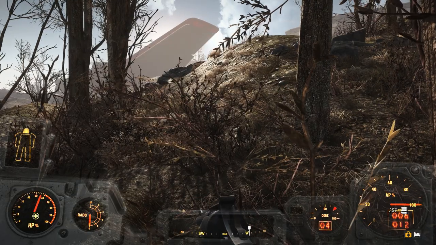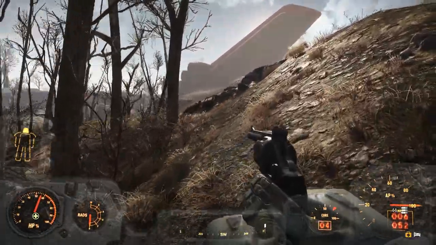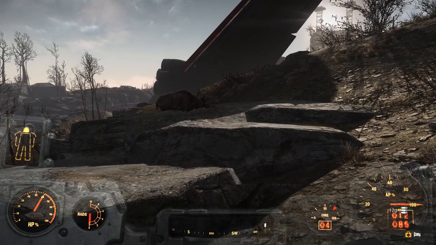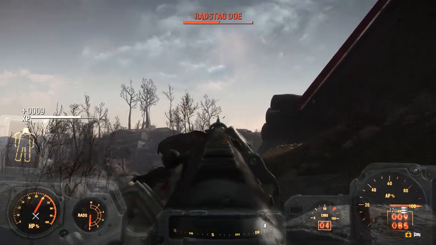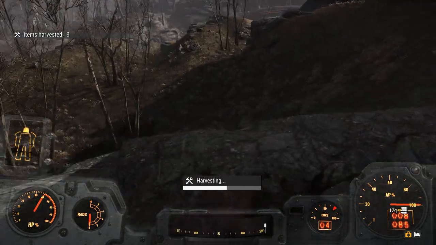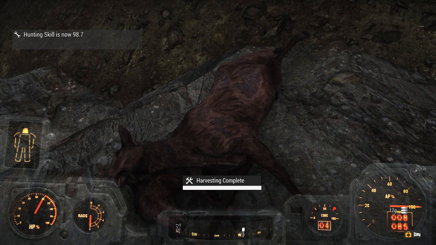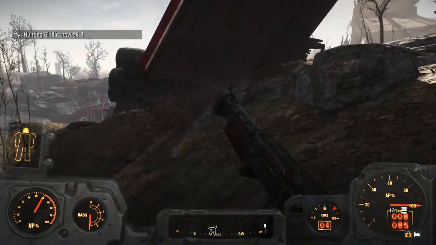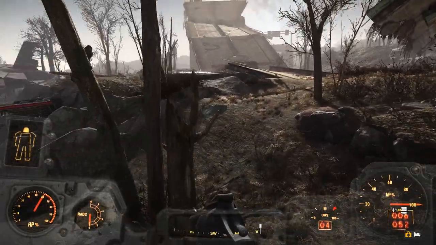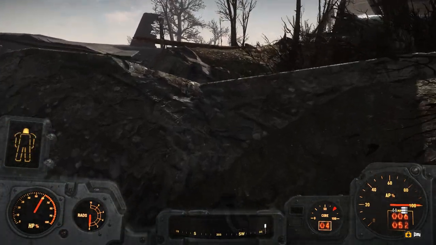We got 5.56 rounds. Alright, let's switch to them for a little bit. So now we're going past this big ass plane. Hunting with a shotgun. Yeah, this is that crashed plane. We'll just quickly duck in. EXP, please. Just a little bump.